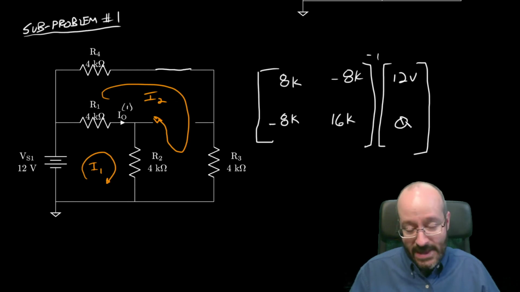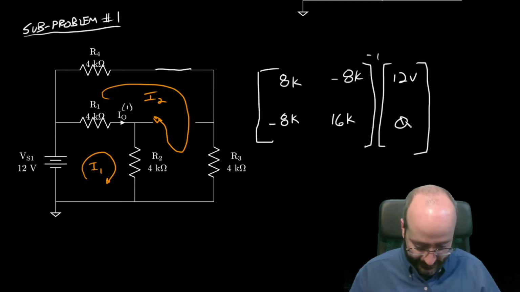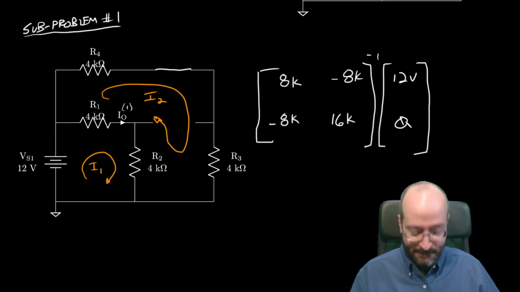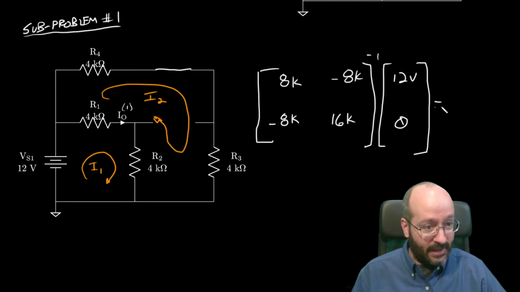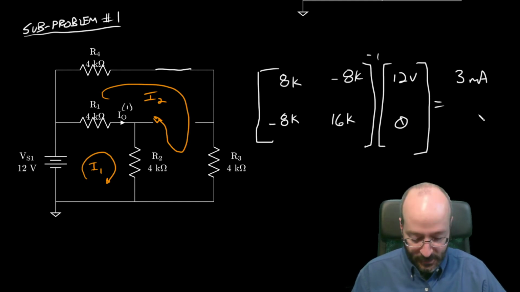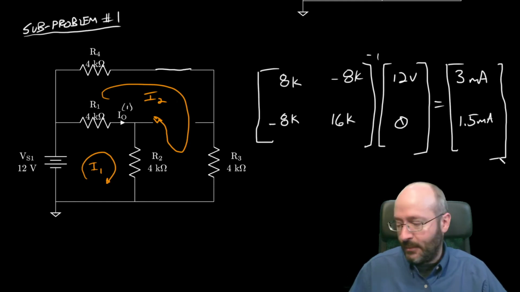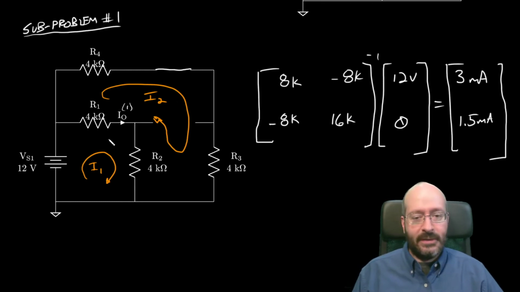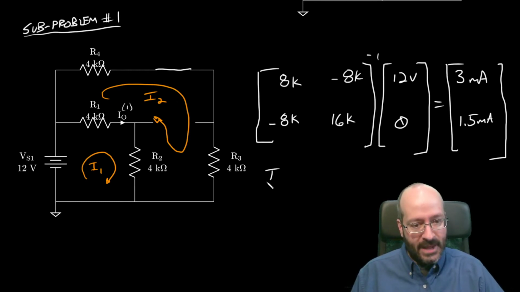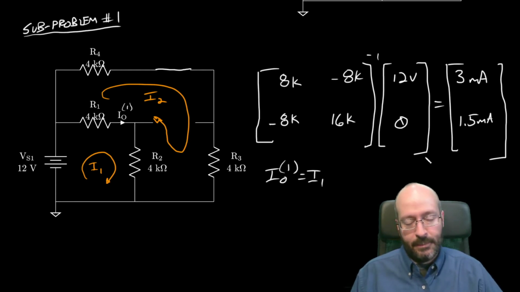Okay, go ahead and solve it any way you like, as long as it's correct. Sorry about that. Negative 8K, 16K, and 0. Okay, and from that we get 3 milliamps for I1 and 1.5 milliamps for I2. What did I say it was going to be in the first? I think I said 1.5 milliamps. But that's I2. That's not the first part of I out. Okay, does I1 touch I out? Sure does. And it goes in the positive direction.